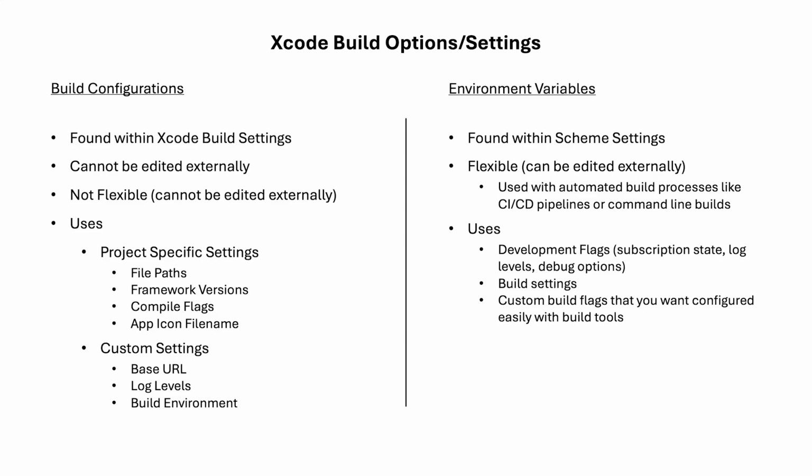As you might notice, there are pretty heavy overlaps between these two. Now, you can use both of these to do everything I just said, minus, obviously, within the projects, the build configurations. Those have Xcode-specific things that you can't really adjust anywhere else. Except some of them, most of them actually, you can adjust and override with environment variables. So it's really up to the developer on what they want to use each one for and whether or not there's a need for one versus the other. It really is case by case.